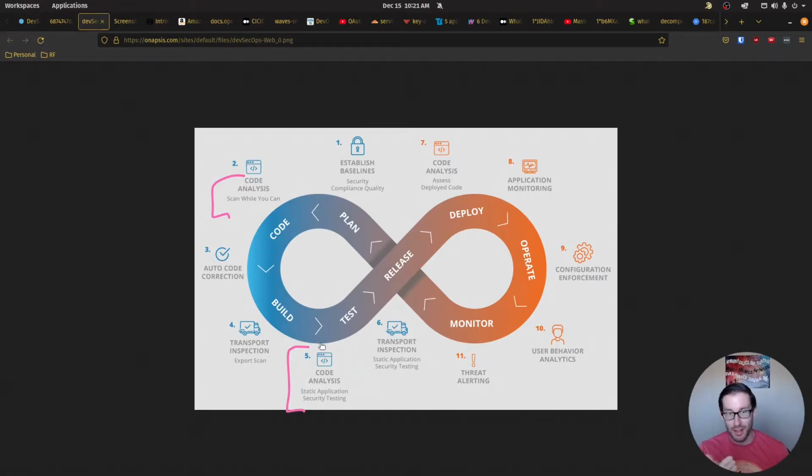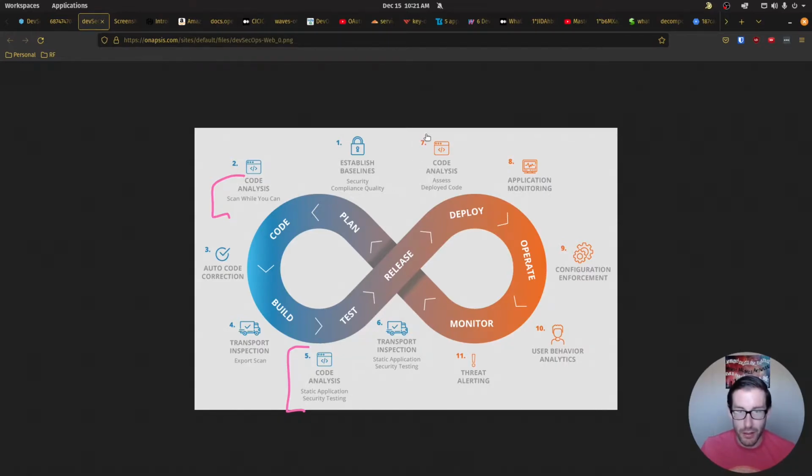So there's dynamic application security testing, I think, is DAST, SAST, which is static analysis. And then there's IAST and RASP and all this stuff. But really, this part here is going to be focused on static analysis because you have your code, you've written it, so it's going to analyze the code statically as it's sitting there not doing anything.